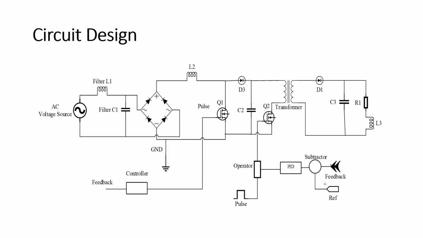Let's talk about the circuit. Here you can see the overall circuit. This is the basic circuit for the flyback converter. Here we have an AC source, which we are rectifying from AC voltage to DC. In the second stage, we perform the boost operation of the power factor correction. And lastly, we are performing the flyback operation. Our main focus is on the flyback operation to isolate the load from the main circuit in order to keep it safe from any kind of disturbances.